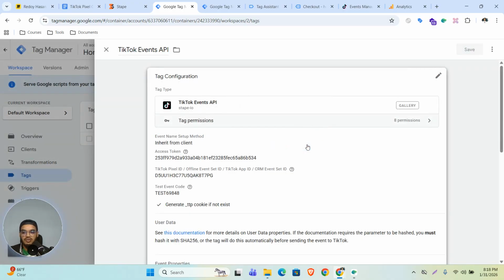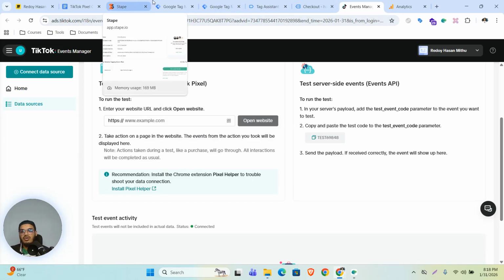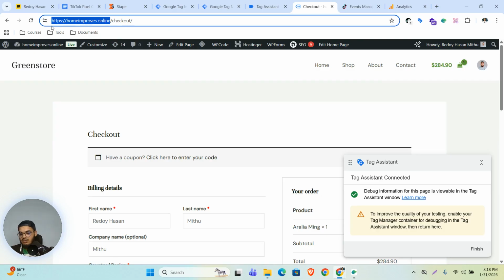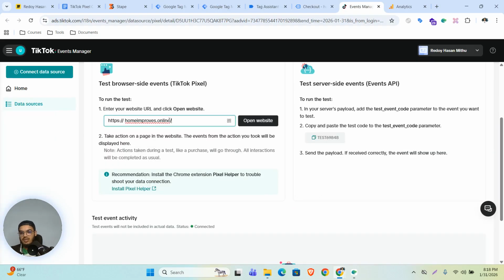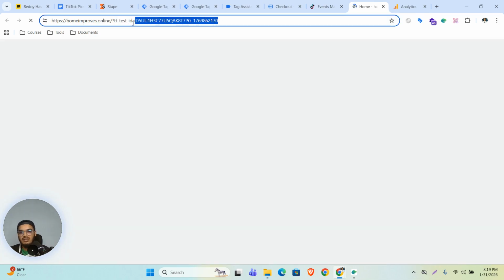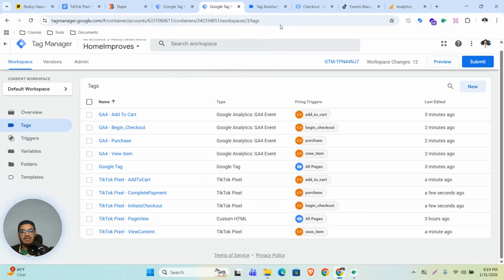Now it is time to test whether it is working properly or not. First we need to do one thing. Generate a QR code. This is my website URL. Paste it. Open website. This is what we need. So simply copy it and go to our tag manager.